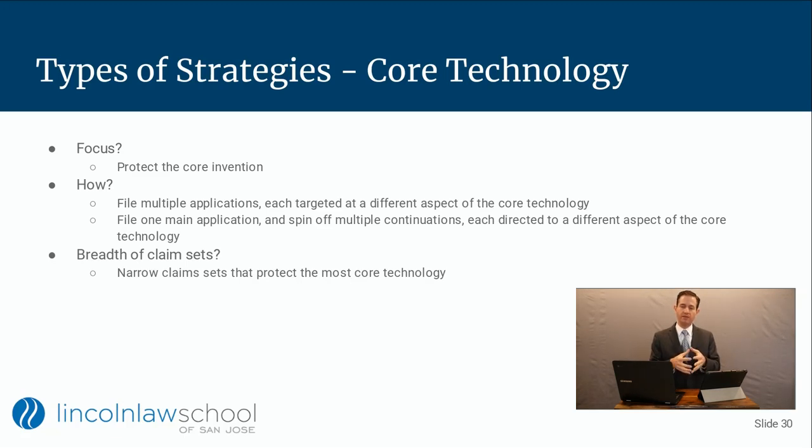So you make sure that from a narrow construction point of view, you have that covered, and then you might start taking a step back and trying to add other fences around. Now, when we talk about these strategies, I think it's helpful to also think of it from the point of view of fences. So this core technology would be, let's say, the immediate fence around your playground that you're trying to protect.